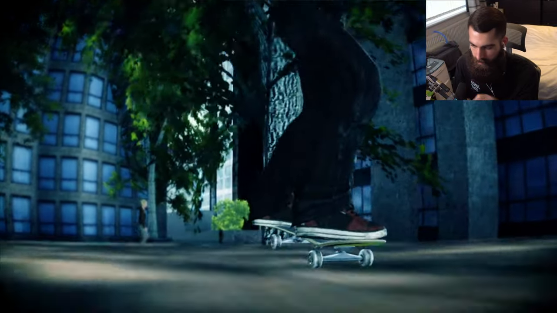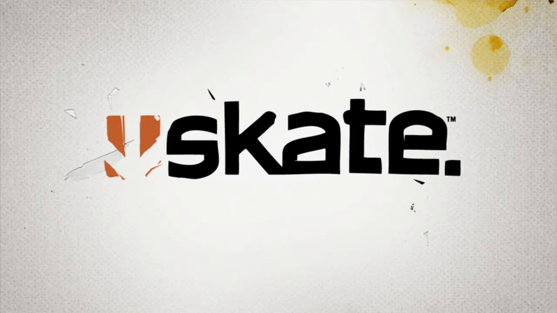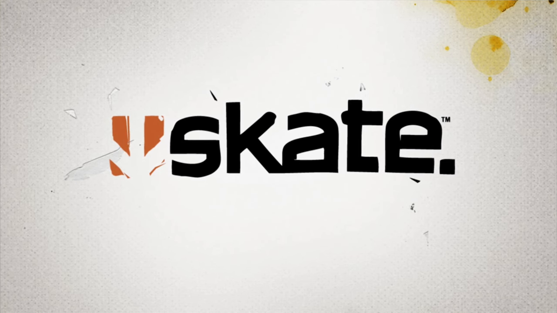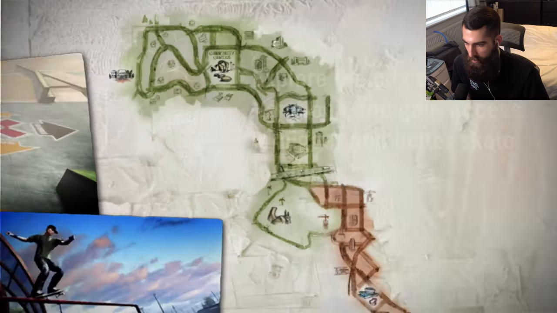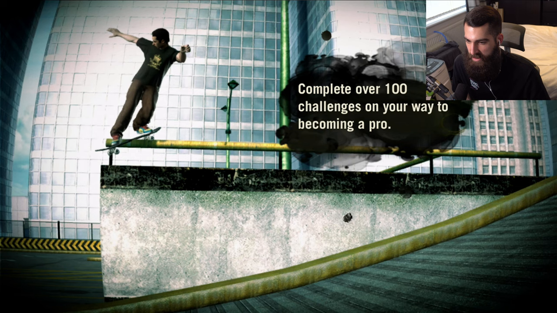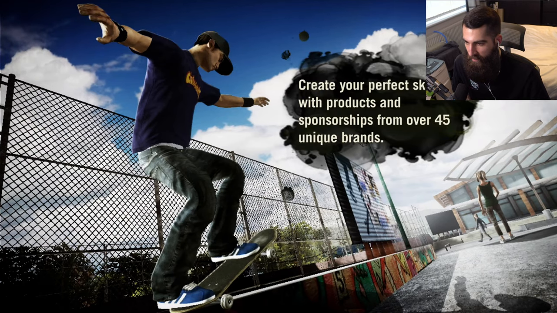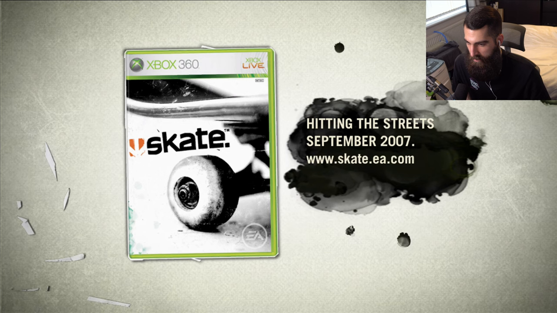Then you get this intro scene. Rocket air. Kickflip, baby flip. Skate, with a little bit of yellow at the top right, which is interesting. Normally it's orange, but hey. Then you get to see a little bit of what you do in the game. Explore the city of San Vanalona. Complete over 100 challenges on your way to becoming pro. Create the perfect air with all these clothes. Skate, create online with skate.real, September 2007.